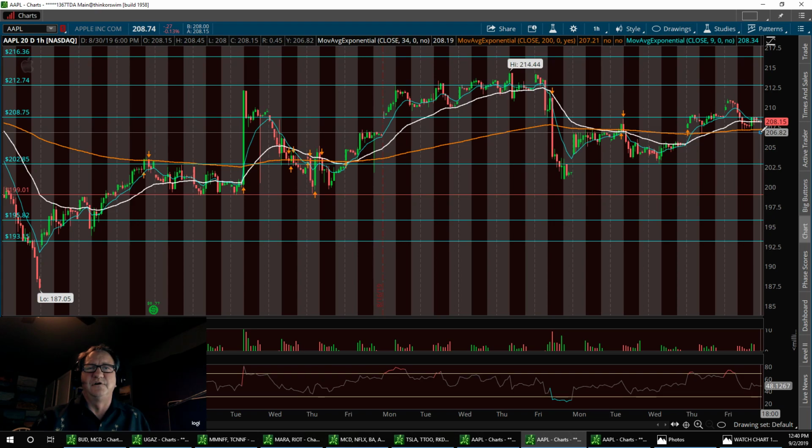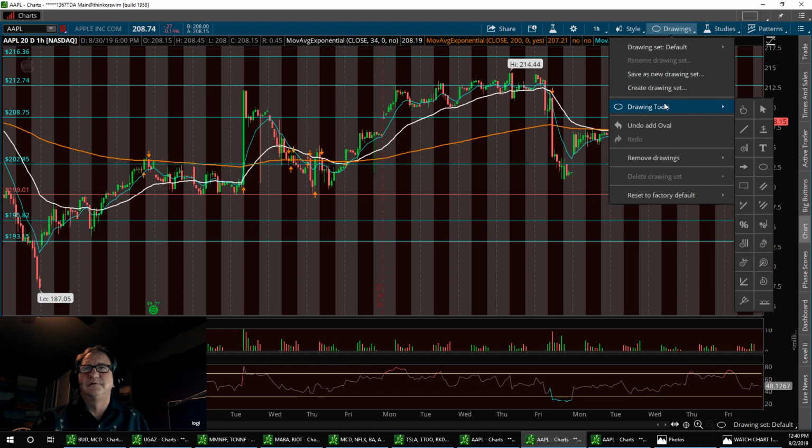And here's going to be my other support that I see right now, this ascending triangle right here, and then I see it kind of touch back and hit that 200, and that 200 is pretty close to it. So that's where I'm going to put that first support level right there. I need to get up here.